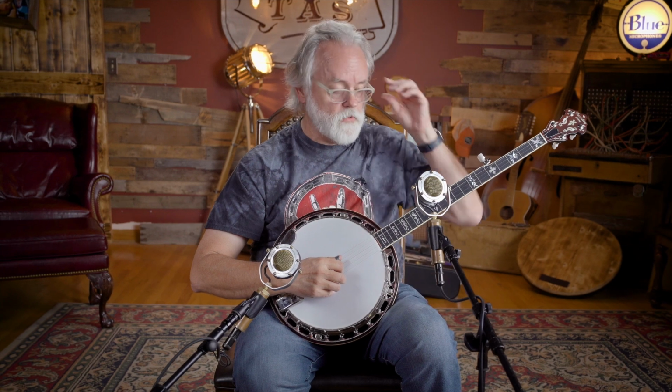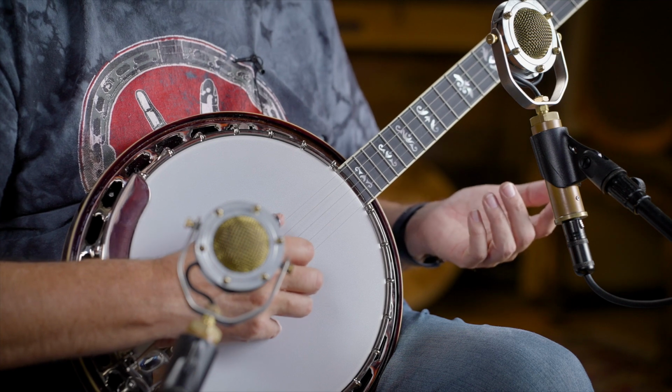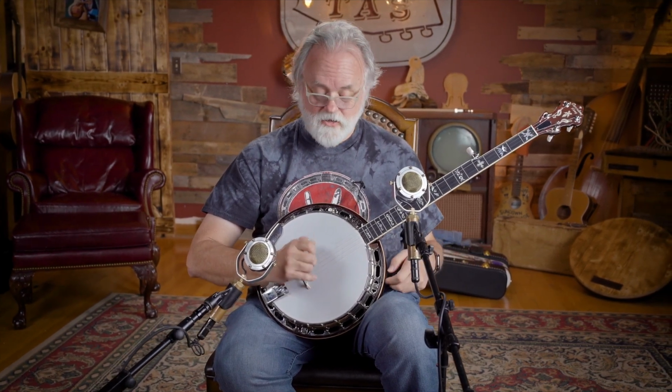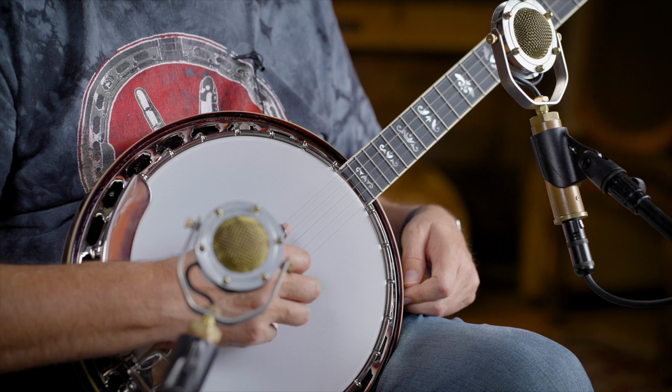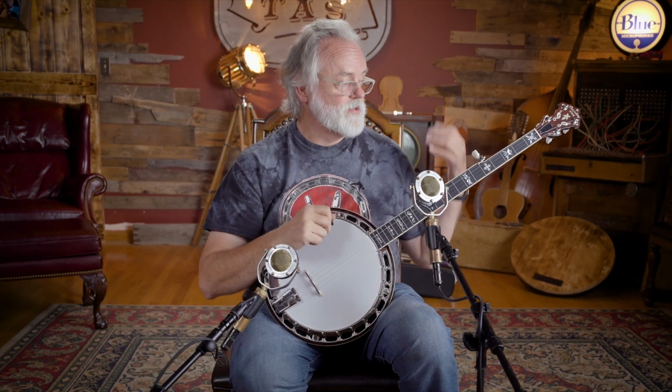But I want to give you another, more complicated right hand pattern, and it's called an alternating roll. Some people call it a square roll. Call it whatever you want. Thumb on the third string, index on the second, thumb on the fifth, and your middle finger, social finger, on the first. So that's 3, 2, 5, 1. And then you can alternate your thumb to the fourth string. 4, 2, 5, 1. So 3, 2, 5, 1, 4, 2, 5, 1. So you've got two right hand patterns, but one chord.